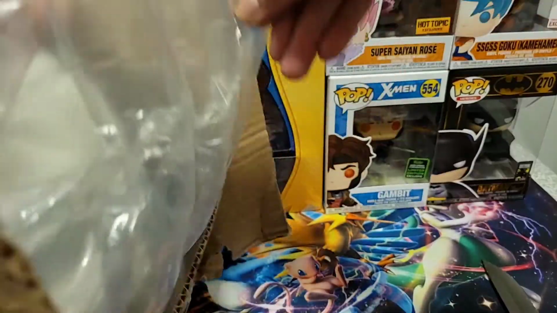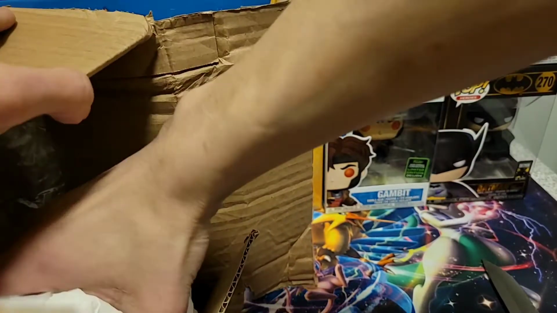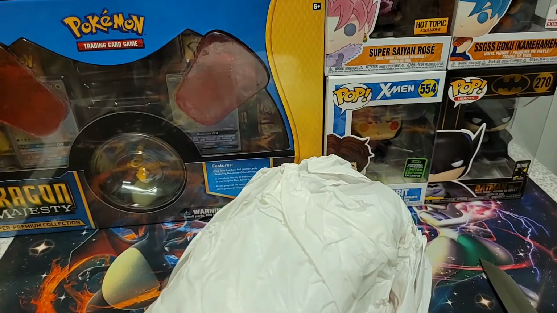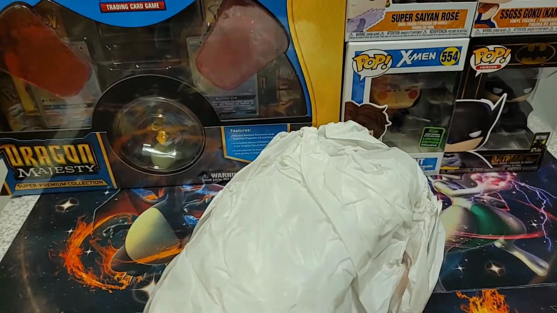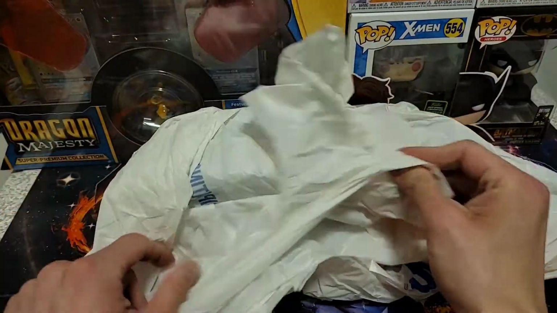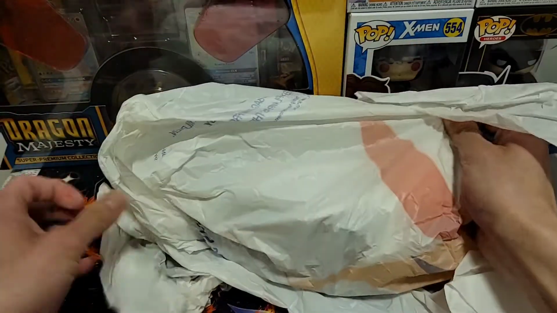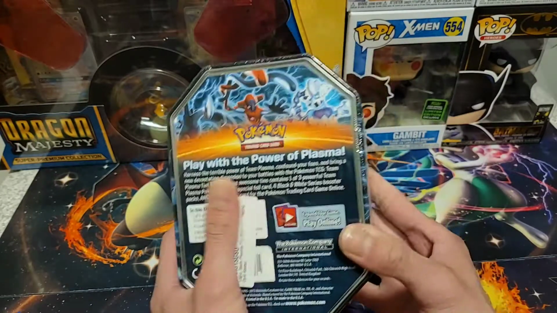All right, I'm gonna take the important bubble wrap out. Oh yeah, it's right here, boys and girls. All right, nothing too fancy with that box. Who cares about that? We want to get into the good stuff, so I'm gonna just drop my camera down right here. Open this up. And what do we got? We got a bag. The importance of the bag. The importance of a Lugia EX 10. Yo, let's go, baby. Let's go.